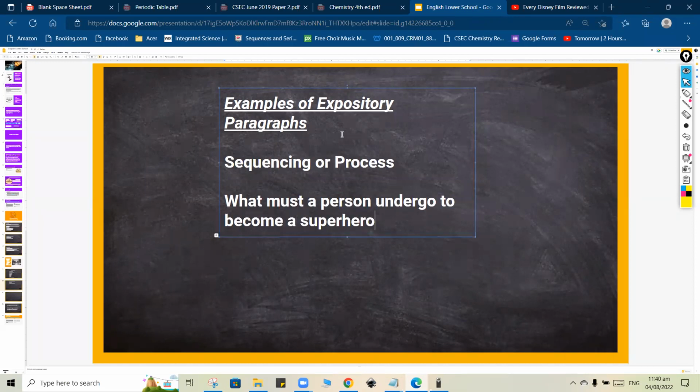Right? All right, so let me explain again what we're doing. Last week I gave you a lot of definitions and a lot of connecting words for the different types of ways of organizing expository paragraphs. This week we want to actually make up some examples together. So eventually we will end up with an example of a paragraph that is a sequencing or process paragraph.